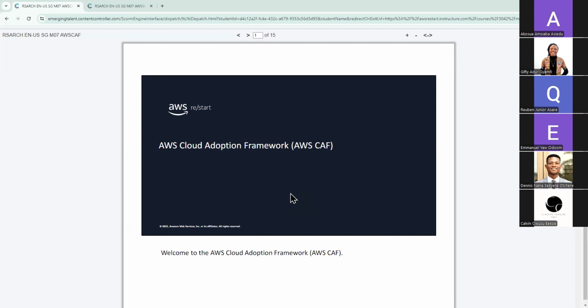So as a cloud engineer, if you get a role and the company is hiring you because they are moving to the cloud, or you have been tasked to do some consultation, since you know cloud stuff, they would want to consult with you about their move to the cloud, okay?